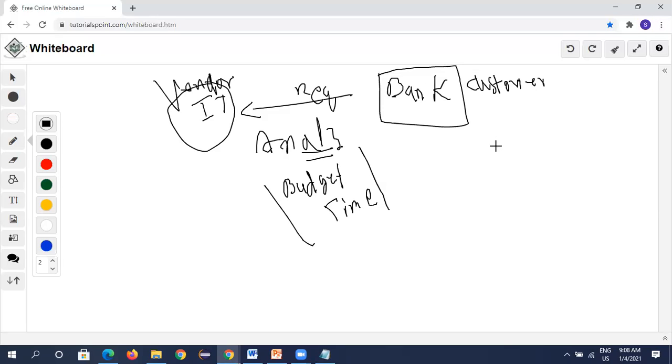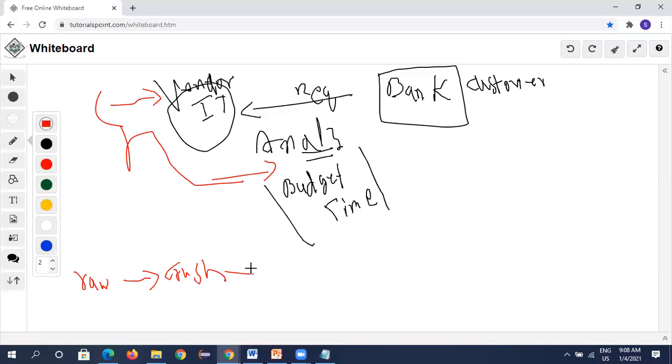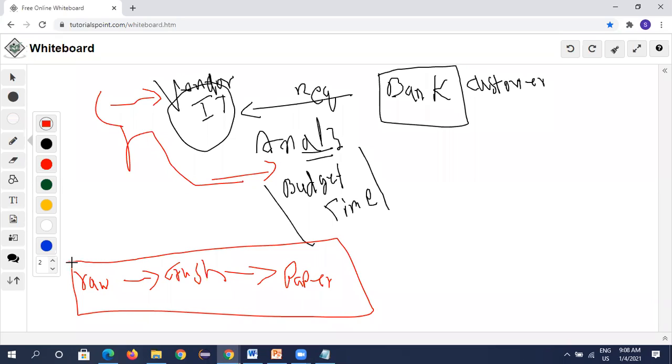Now for developing a software, for working on anything, there should be some input and we get some output. So for getting an output from an input, we need to follow a process. For example, if we take paper, we need some raw material, right? The raw material would be trees or waste papers or something, and they crush it and we get the output as paper. So to get the output, we are following one process. We are giving some input, we are getting some output.